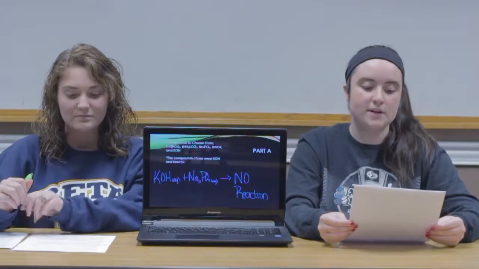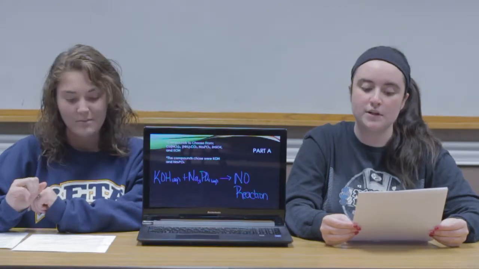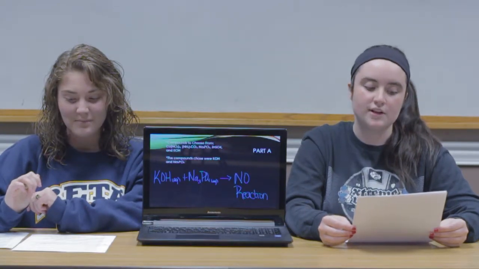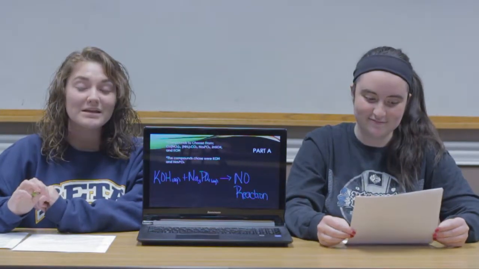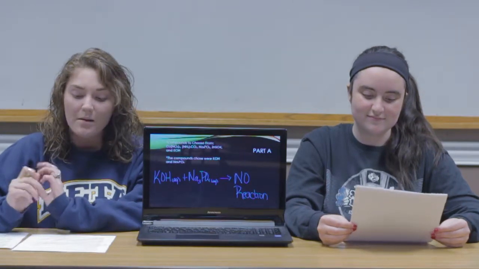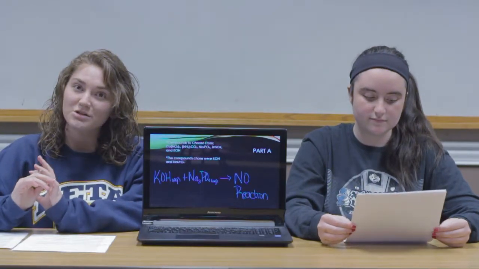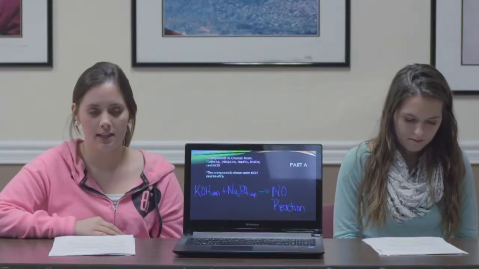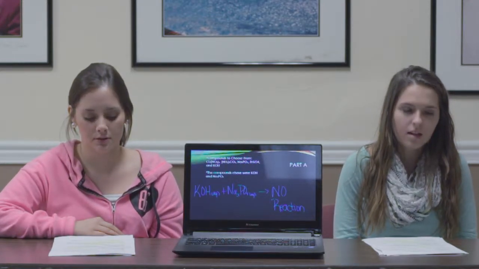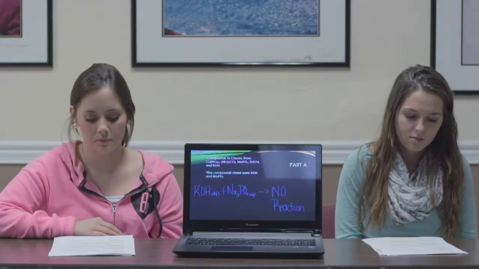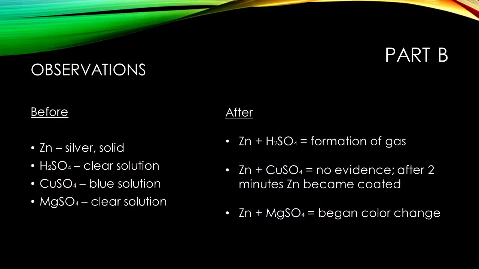In part B, displacement reactions occurred when an element in its purest form displaces a different element from a compound in aqueous solution. Basically, one element bumps the other one out of the way. One can tell when this reaction occurs because there's often a color change, a precipitate formed, or a gas evolved. 10 drops of each solution were placed in a total of 9 different test tubes. Then a total of 9 pieces of pure metal were added to the test tubes. Here are the observations collected.